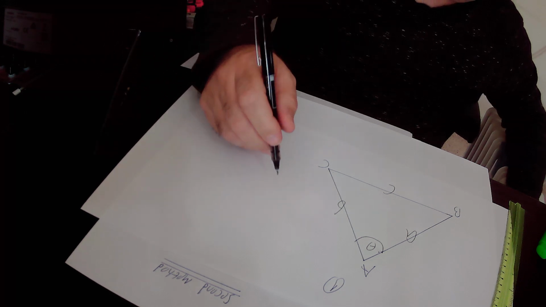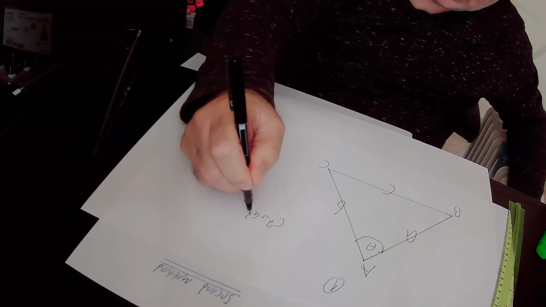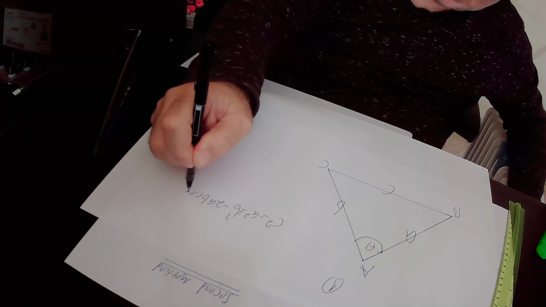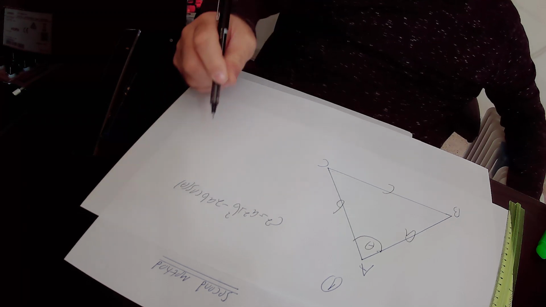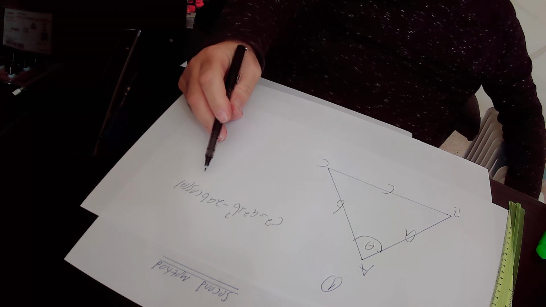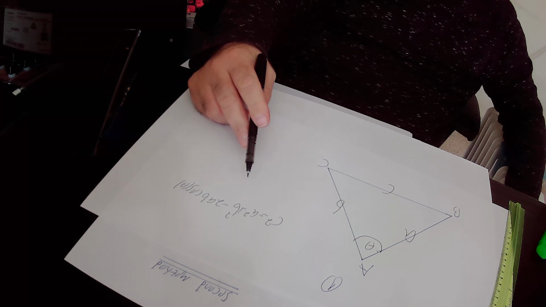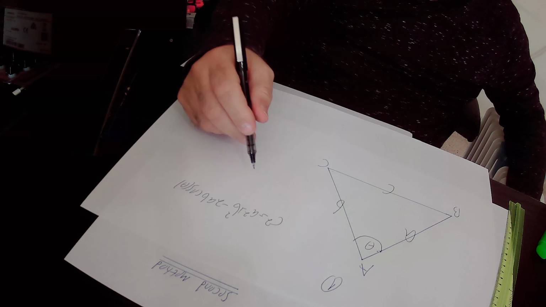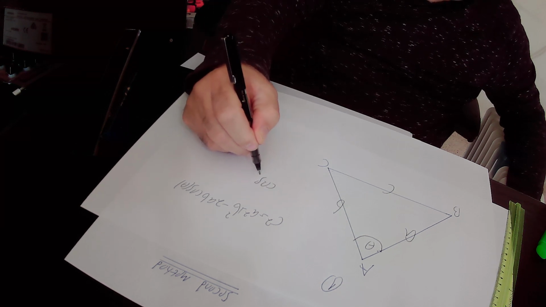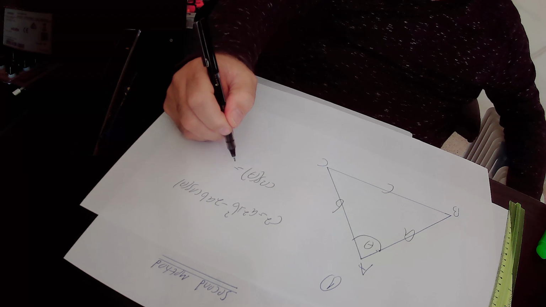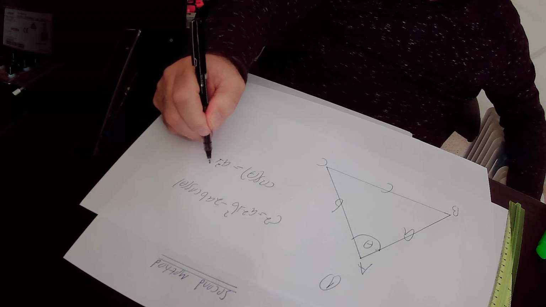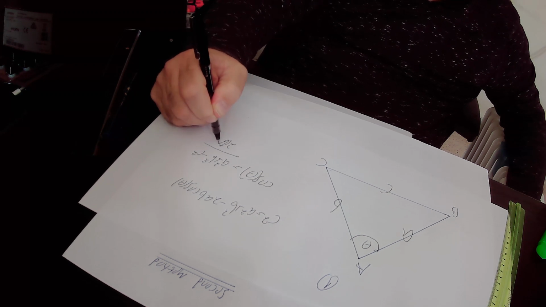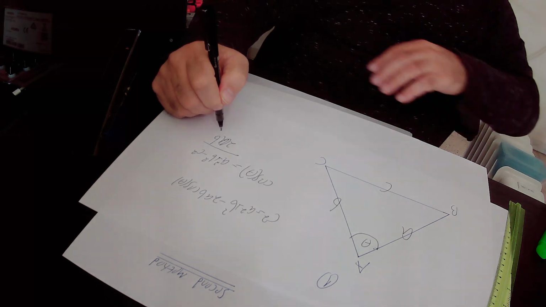The following equation is true: C squared equals A squared plus B squared minus 2 times A times B times cosine theta. Here we will add 2 times AB cosine theta to this equation, then subtract C squared from it, and then divide by 2 times AB, and we will get finally that cosine theta equals A squared plus B squared minus C squared over 2 times AB. Okay, this equation is true in any triangle.